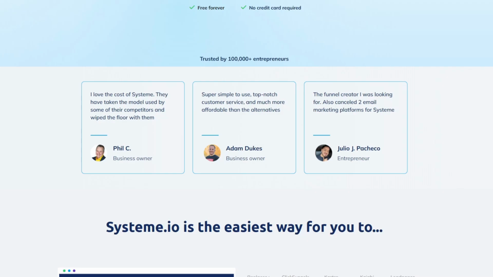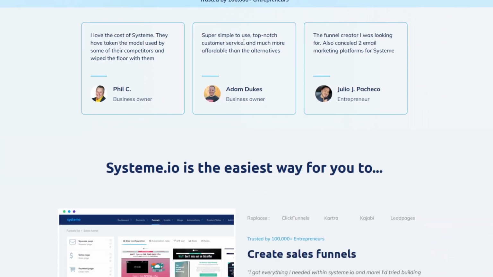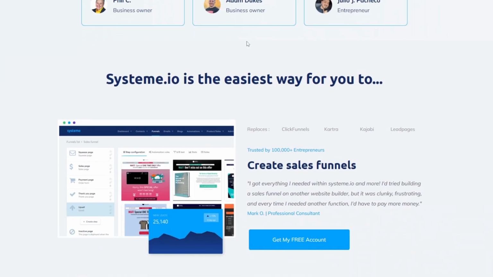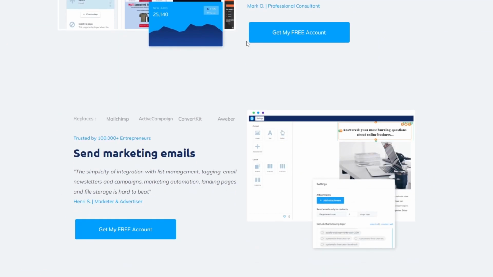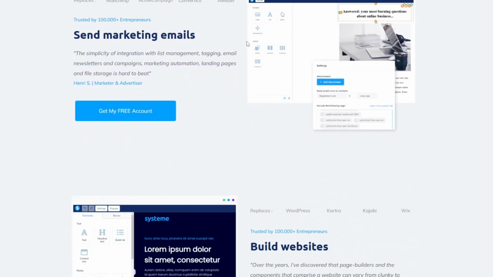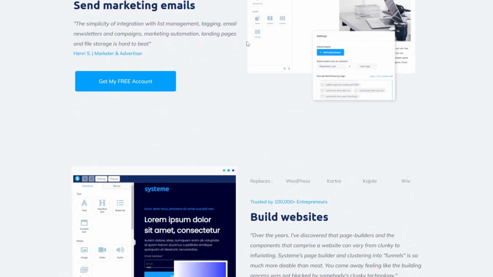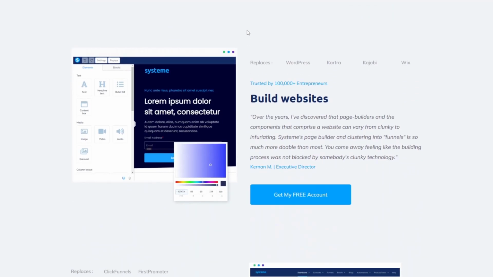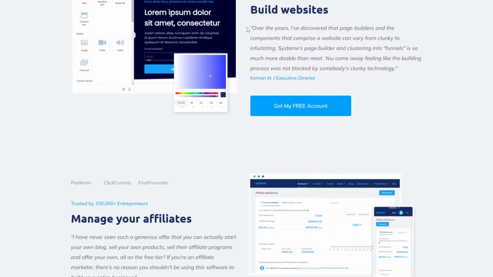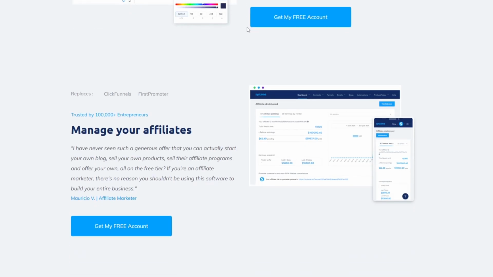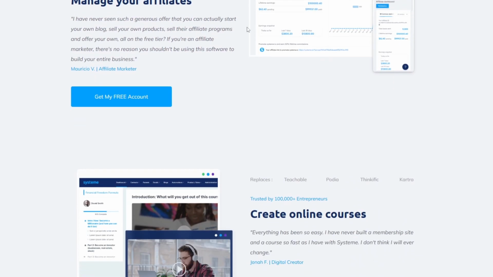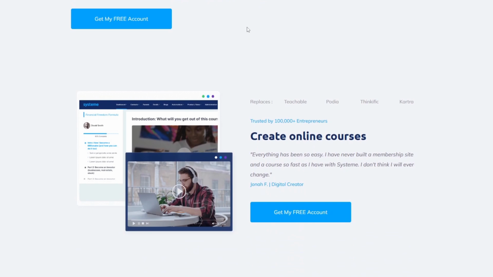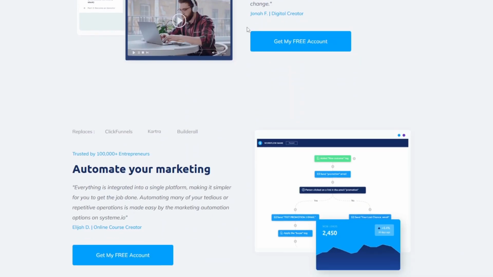And so, is System IO really worth promoting? Yes, and here's why. People are actively searching for affordable, beginner-friendly tools. System IO has a generous, transparent affiliate model. It's growing fast and consistently updating with new features. And lastly, it has great support and a low refund rate, which makes it stable affiliate income. So, whether you're just getting started or looking to diversify your affiliate income, System IO is one of the easiest, most lucrative platforms to promote. With 60% lifetime commissions, no upfront cost, and built-in tools to scale, it's a no-brainer for content creators, marketers, and freelancers alike.